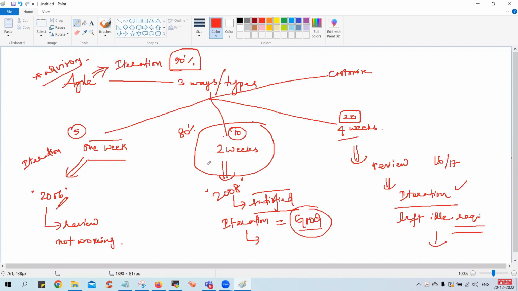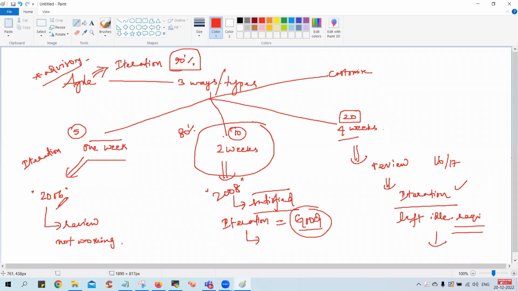Got it now? So again, keep in mind this is entirely an advisory concept. Most companies are following, like 80%, the 2 weeks model, and still you can customize. It's up to you. What fits your business, you can take. The project team will decide. So instead of the 2 weeks model, they can go with 3 weeks also. It's up to them. They can go with 6 weeks also. So that is the iteration, guys. In the iteration process, we decide how much time we have, how much activity or how much work we have to finish in the iteration.